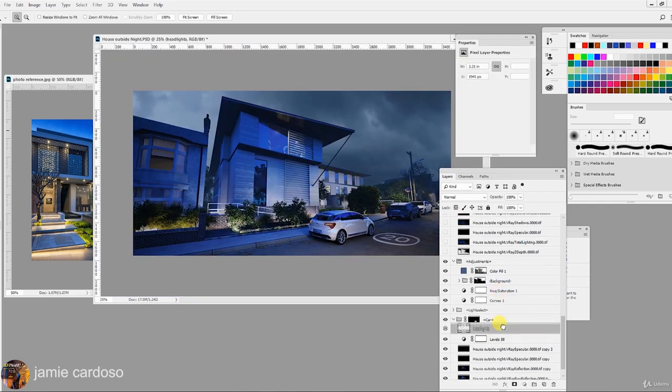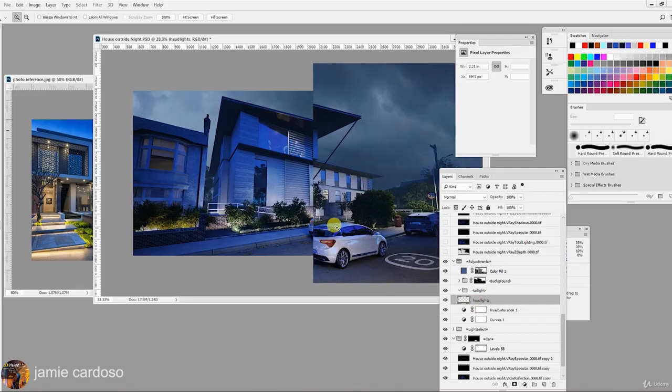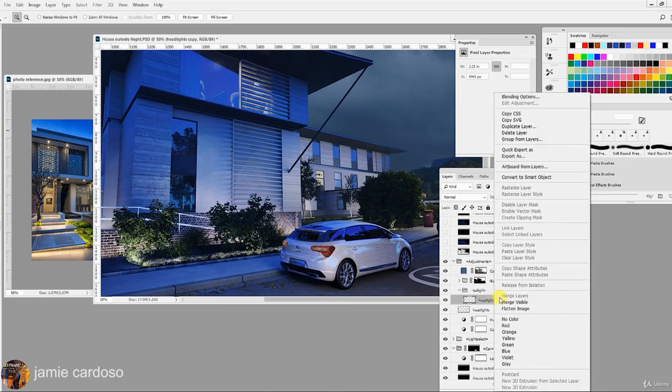Because we'll be adding glow to the taillight, it's best if you move it into the adjustments group and create a new group and rename it as taillight. Duplicate the taillight layer and convert it into a smart object. Right click on the duplicated layer and choose to convert to a smart object.